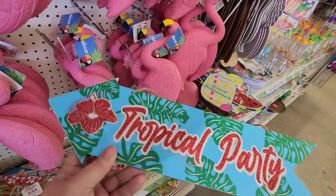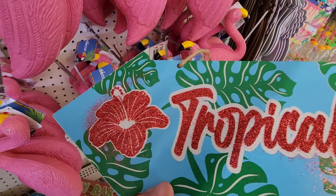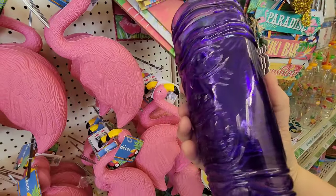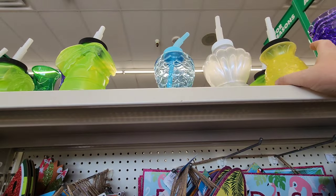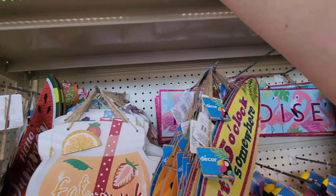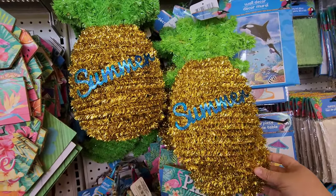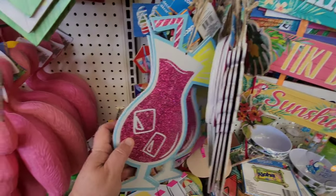Look at this one — 'Tropical Party' — it's like an arrow that points that way. That's cute, and I love hibiscus. Glitter all over the place! Y'all, look at the tiki cups — those are awesome. They also have more stuff up here: little plastic bottles, and there's a little palm tree that looks like a little fish tail. And then summer pineapples — they got a lot of pineapple stuff, it's cute.